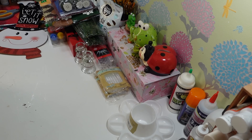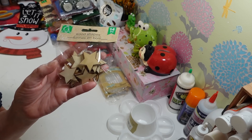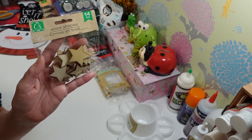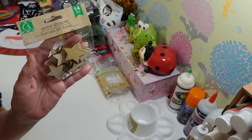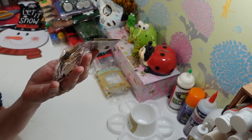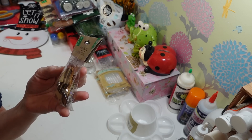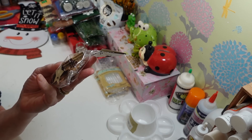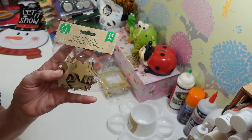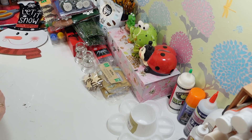I picked up another pack of the wooden stars. I like to pick these up because you can use them throughout the year — fourth of July, Memorial Day, anything in the summer too. They only seem to have these out this time of year. You get 14 in a pack, which is a pretty good deal. They have nice dark edges from being laser cut.